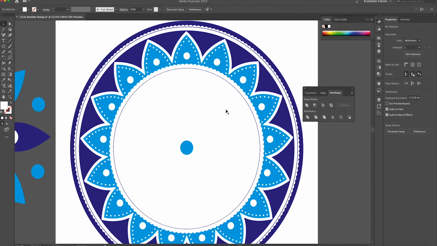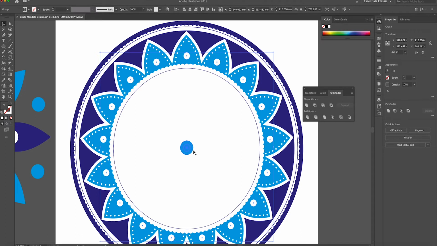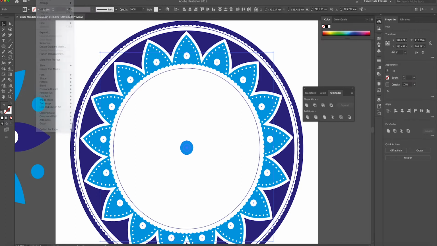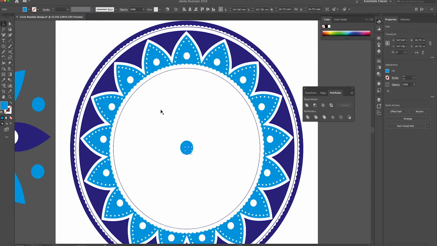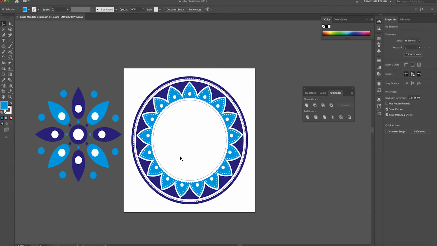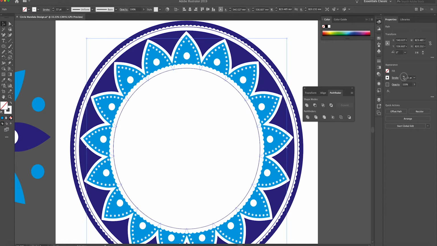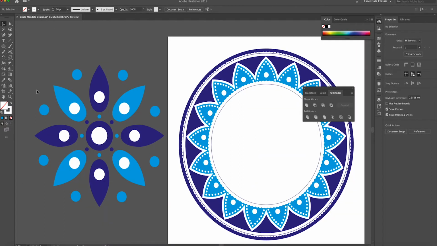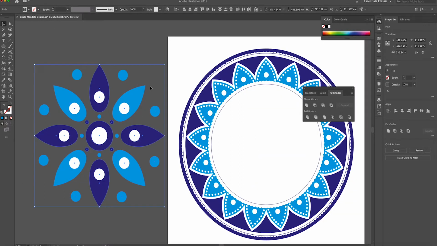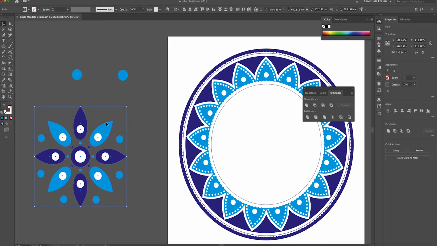So now a quick way to delete all these little circles is obviously, instead of highlighting them all, you can click the lasso tool, just go around the shapes, delete, and there you go. That's looking quite nice, but actually what I want to do with these is increase the stroke because they looked a bit too small. That looks quite good.